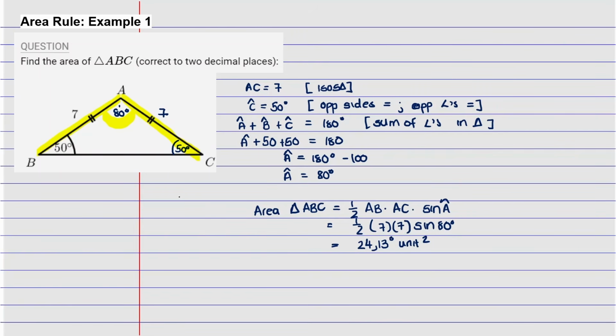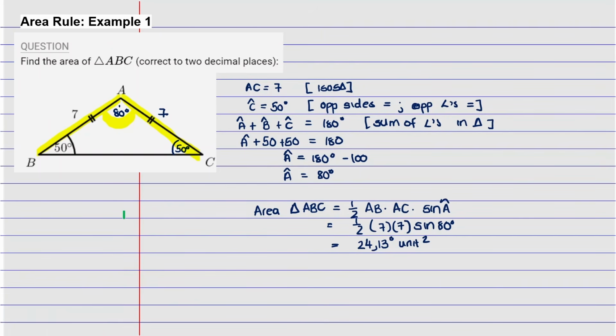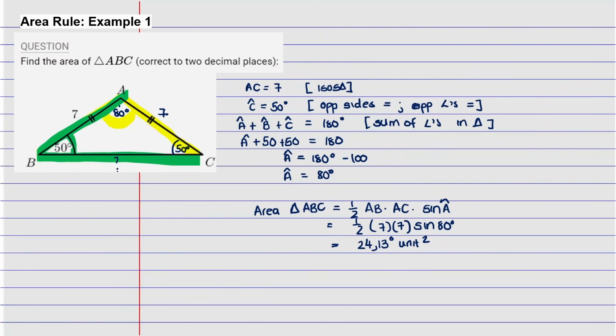So I just want to talk about why didn't we use B as being the angle, right? So let me just take my pen. I just want to move to highlighter. Why didn't we use B as being the angle? So do you see the fact that we have the angle B? For us to find the area is the two sides. We have the included angle, meaning the two sides will be this and this. Do you see the fact that this portion is missing? We don't have this side. We only have one side. So we have one information missing. So that is why we couldn't use that.